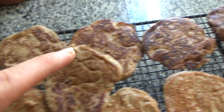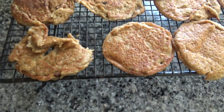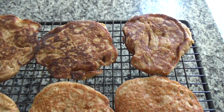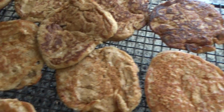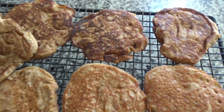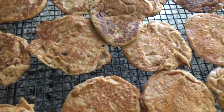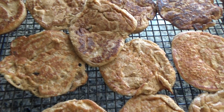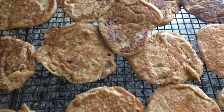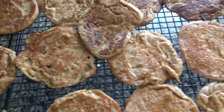I've finished making the pancakes, and this is them. So I've made about 16, and I'm just going to leave these to cool down on the cooling rack. These will probably last me for quite a few breakfasts, but as I think I mentioned earlier, you could have these with a bit of jam in the afternoon as well if you wanted to, as like a little afternoon snack, or honey. Either will do. Yes, so as I said, I'm going to leave these to cool down, and then I'm going to take two, and I'm going to make my breakfast with these tomorrow, and I'll show you my breakfast tomorrow.